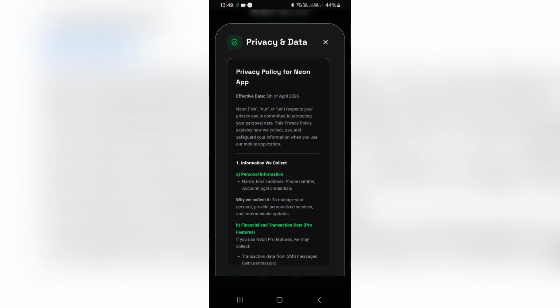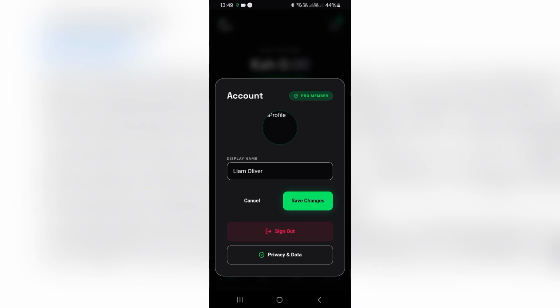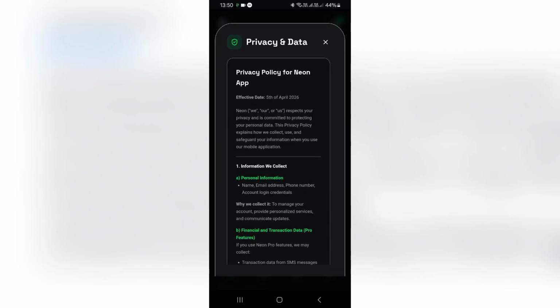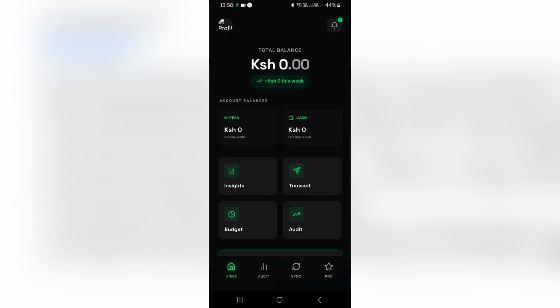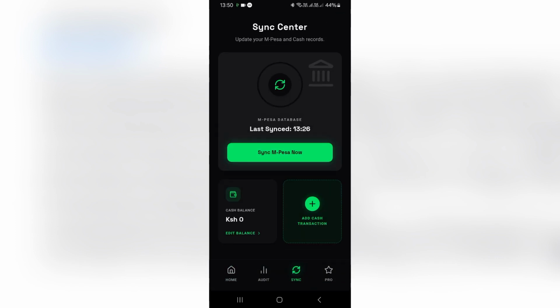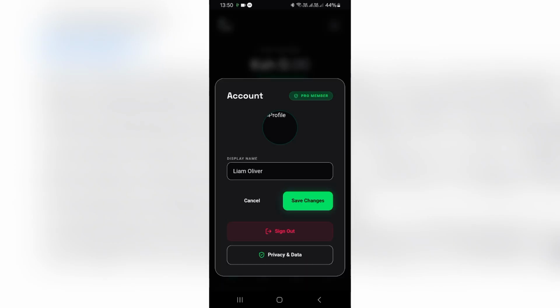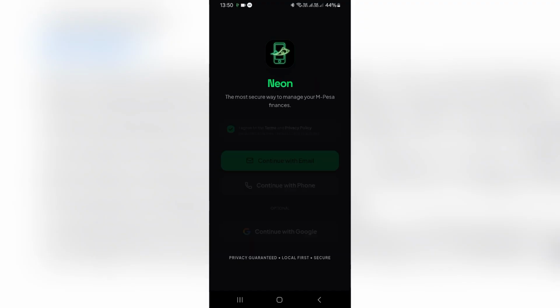Let's now look at how to sign in. You can sign in using email.